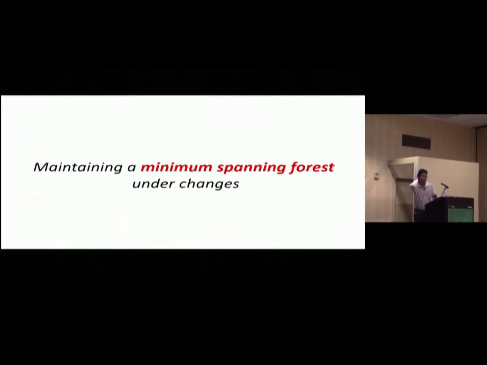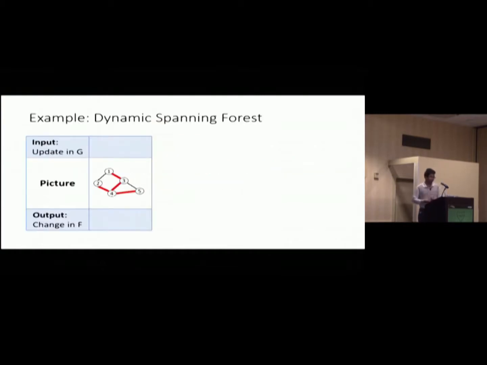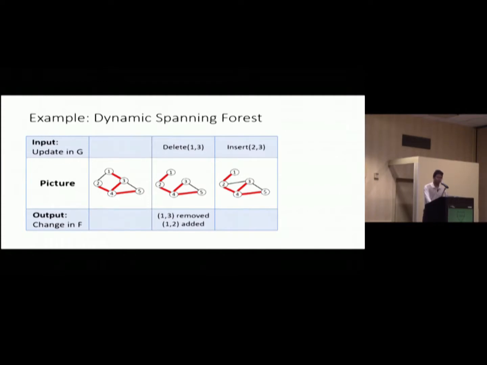And the goal of this talk is to show you an algorithm for maintaining a minimum spanning forest under changes. And just to make everything easier for simplicity, we forget about the weight. So we are in this situation where you are given a spanning forest. And then there is some update given to you. Here you get some deletion. Delete one edge. So you delete. And now the tree is not spanning. So you need to update. And then the algorithm should output the change of your tree. So you output this thing. And then there is a sequence of updates.